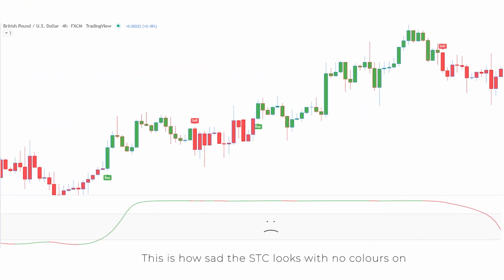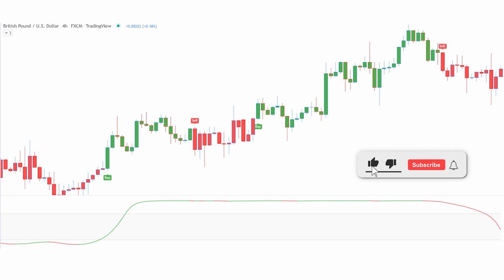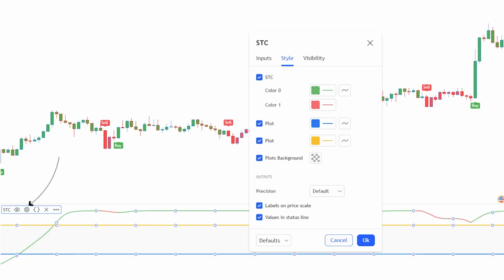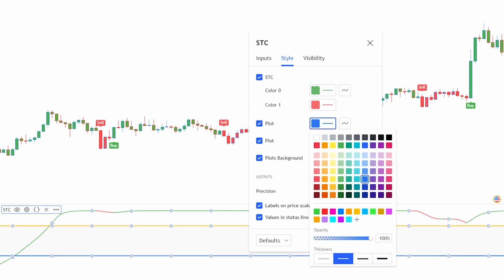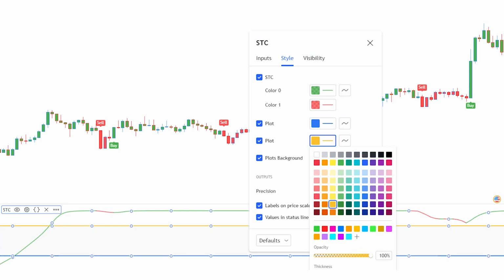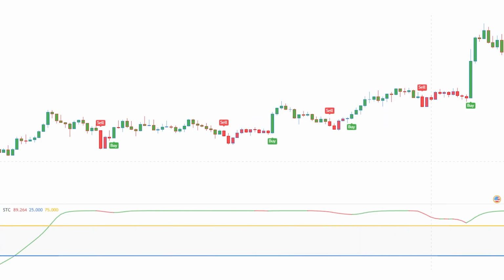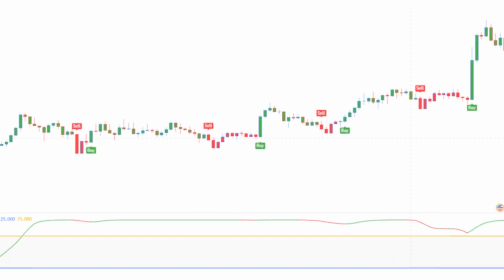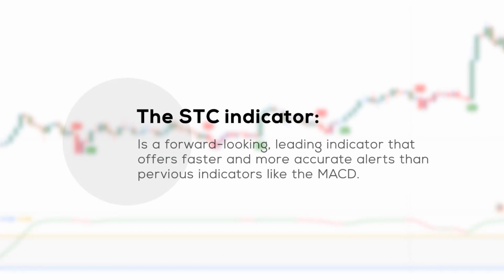Now I believe you have the default colors for STC and you have the option of leaving them as they are, or you can follow me along on how to make them more noticeable to you. In order to do this, go ahead into the settings and basically change the plot color to this darker blue and the other plot color into this vibrant orange one. So now if you change the colors, you would have these clear lines popping up on your chart. The STC indicator will be used to provide further confirmation for entering the trade.